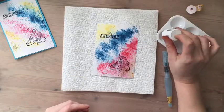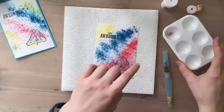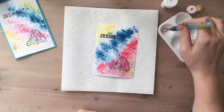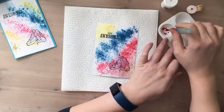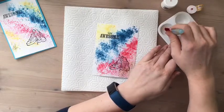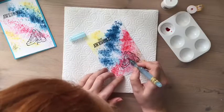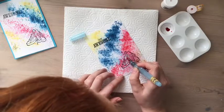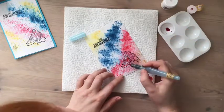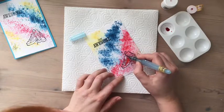So I've got a little palette here and I'm literally just knocking some of the crystals into it. With my aqua painter I'm going to get a little bit of water in there — not too much, I don't want it too watery. There we go. If you want to create detail in one place, like for instance the trainers — I just want to make the trainers a little bit more red — I can actually just take off some of the water and come in and paint that one area.